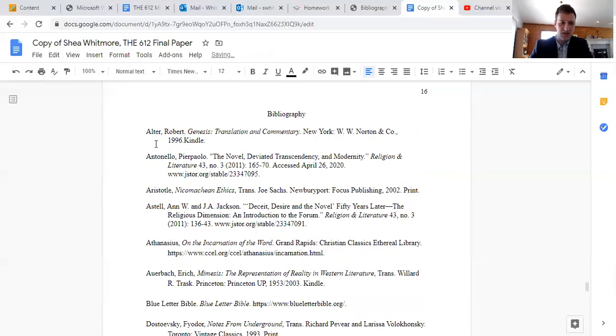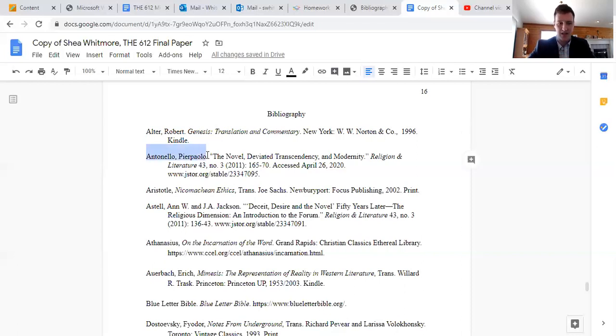Because let's look at what happens when it's not a hanging indent. Try this. If I can't mess with my format too much, I guess. But let's say it's not a hanging indent. Then you have this word Kindle underneath the author's name. It starts to get confusing. Does that make sense? So the hanging indent lets the author's name stand out right away.